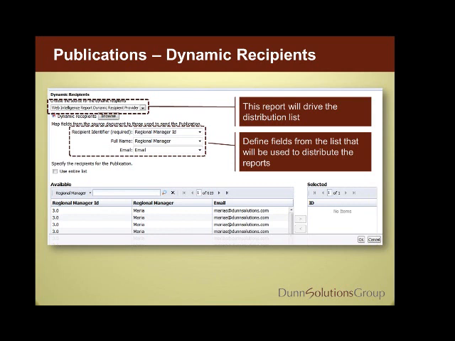Once you've identified the report and the query within that report that's going to provide you the list, you need to provide three fields here. One is the recipient identifier, another is the full name, and the third is the email address that you want to send this to, assuming we want to use email to distribute it this way. Once you've identified that, you get an indication of who's been targeted based on the dynamic recipient source report, and you can decide to select those individuals or use the entire list. You can see in the bottom half of the screen that I can check the checkbox that says use the entire list, or I can select individuals from the list below.